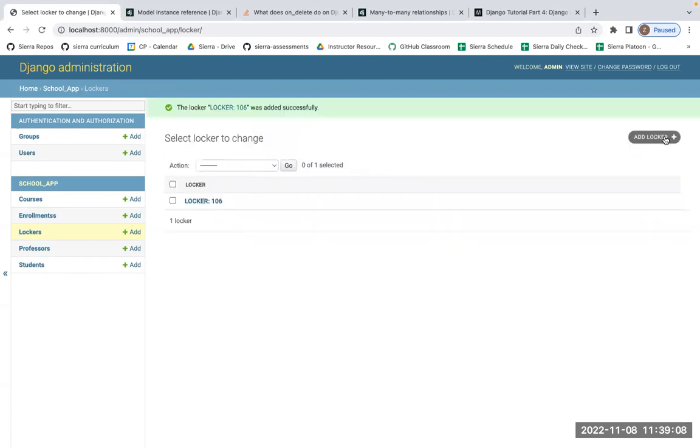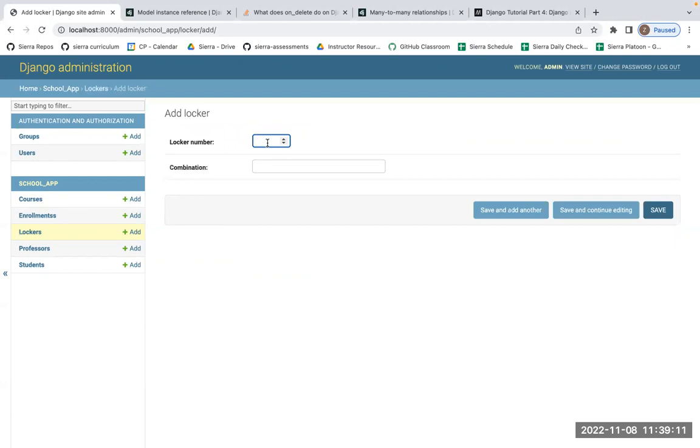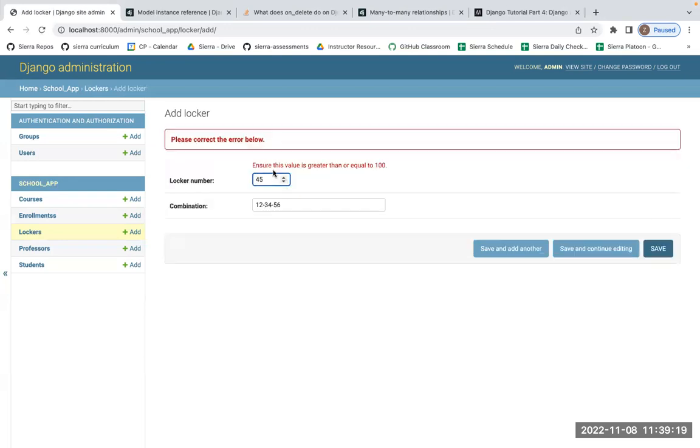Save. Let's try creating another locker that is invalid. I know that if the locker number is less than 100, it'll give me an issue. So I'm going to do the same combination. Save. This is the actual error that we had gotten before: ensure that the value is greater than or equal to 100. So I'll just say 100.